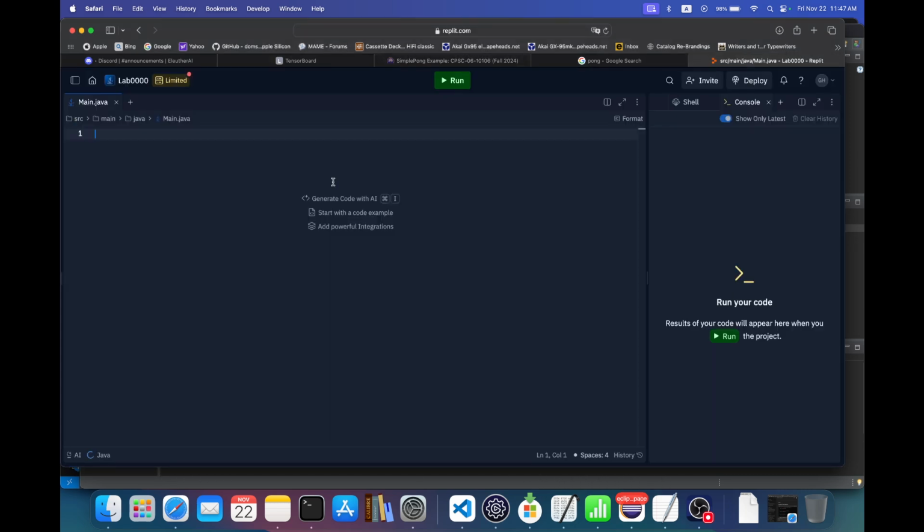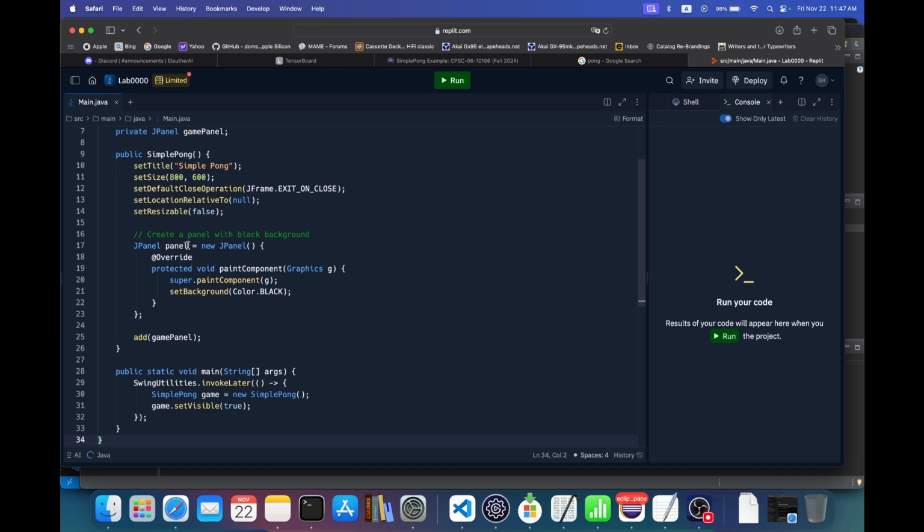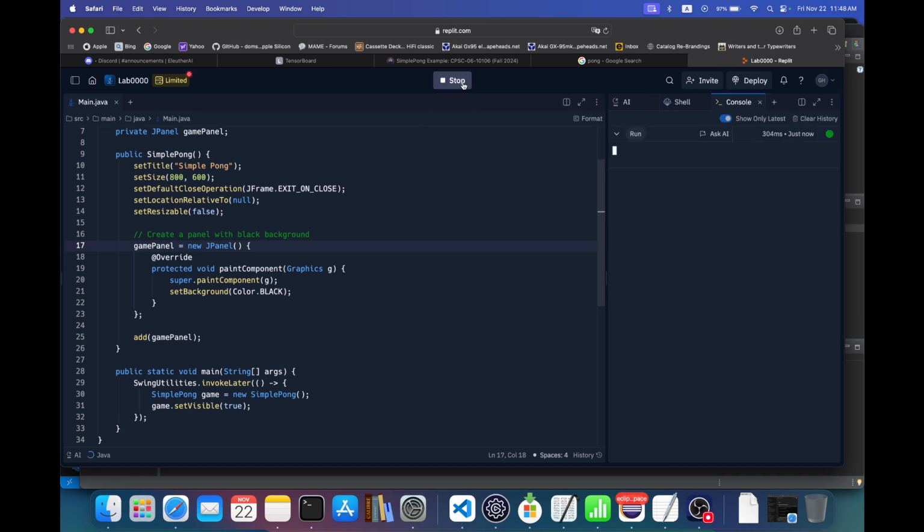Then I can paste it. Let's fix the mistake. This was called game panel. It won't run if I try to run it now because the class has the wrong name. But that's the only problem.